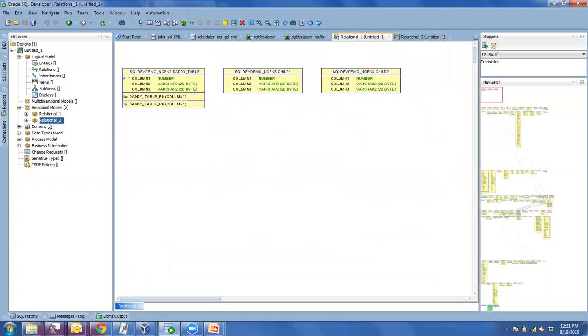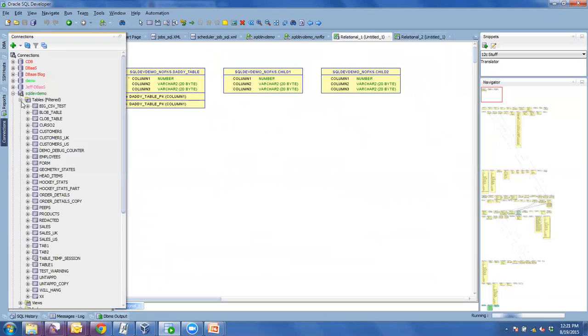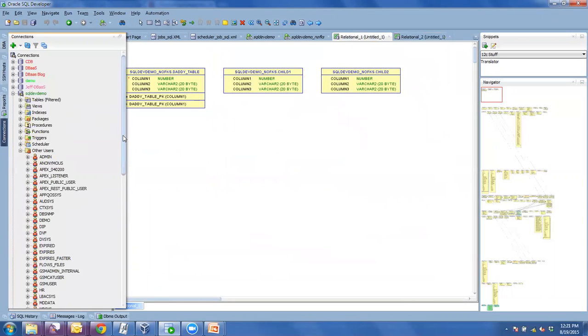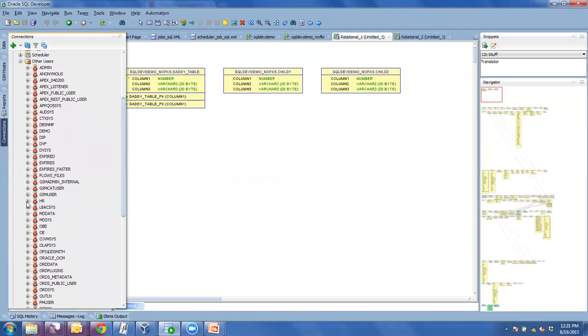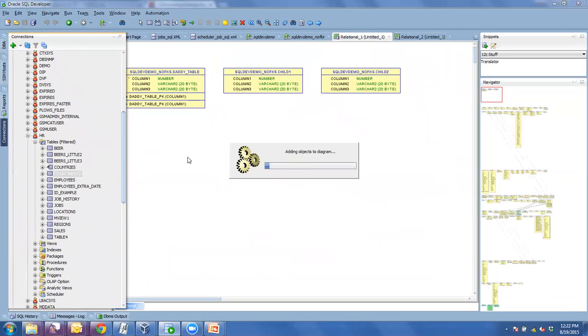The other trick, if you do a reverse engineer and you've got a driving table and you want it to kind of follow that referential integrity, you can do a control drag and drop and it will figure out what else it needs to bring in. So for example, I know if I bring in the departments table, departments is related to employees and employees is related to departments and locations and all that stuff. So I'm just going to take departments and control drag that. So control drag, holding the control key down, using the mouse to drag it over.